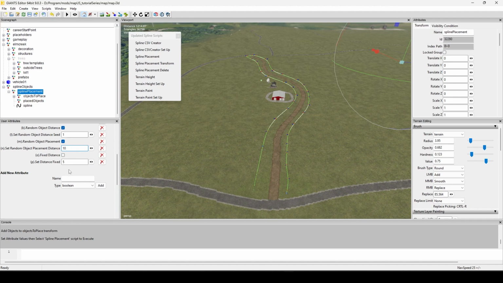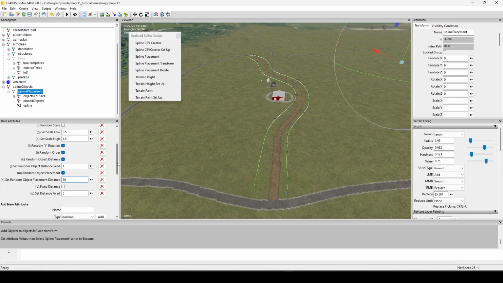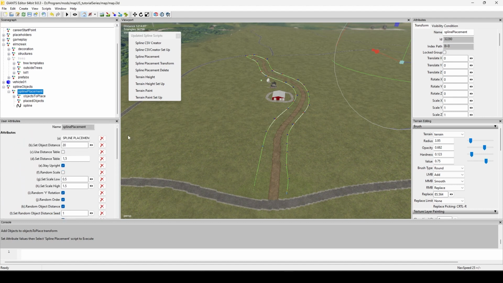And then fixed distance, of course, we don't want to do anything fixed because that defeats the purpose. You want things to look a little bit random, a little bit chaotic. That's the way it works in nature. Nothing's ever completely uniform, fixed distance, completely symmetrical. It's just random and chaotic, and that's the way we like it.